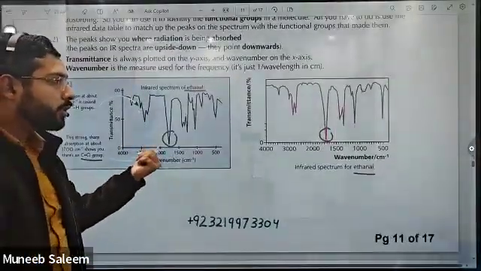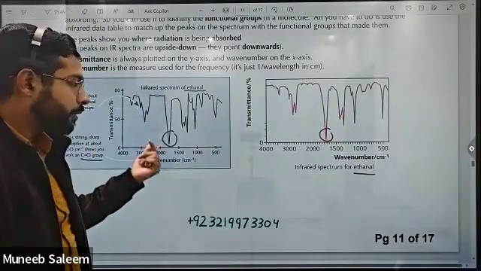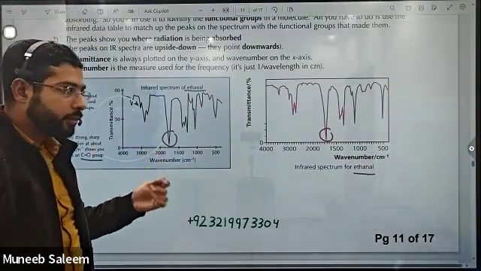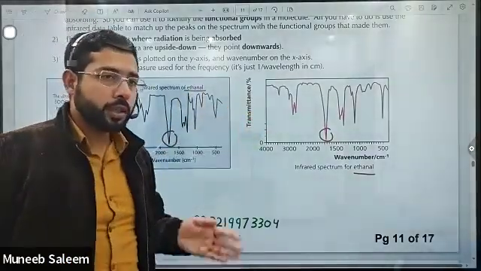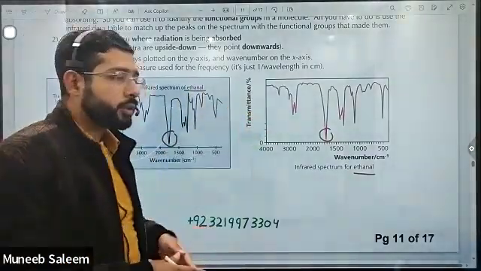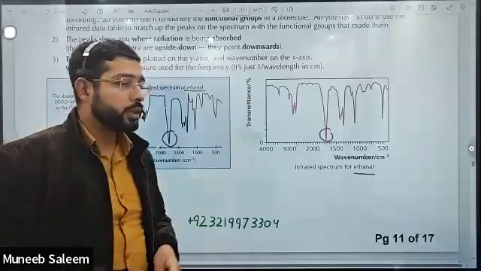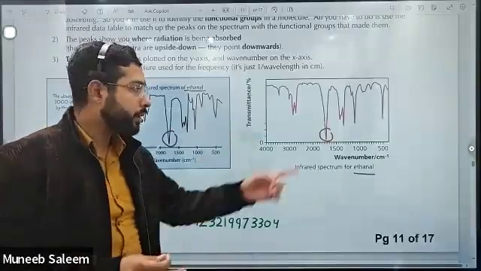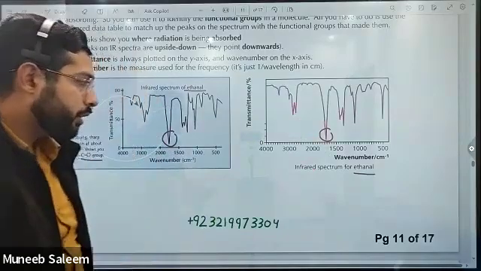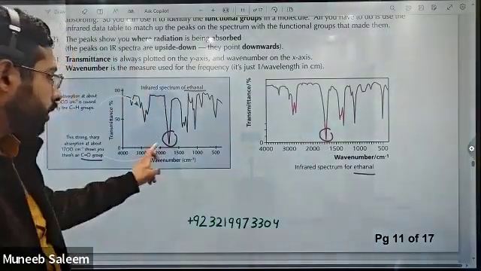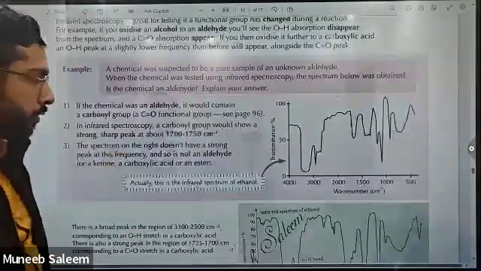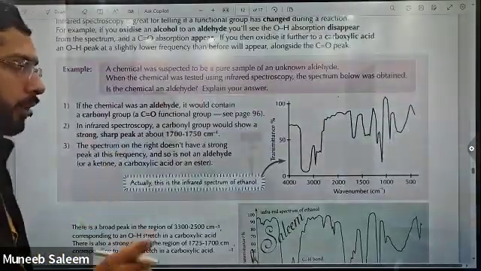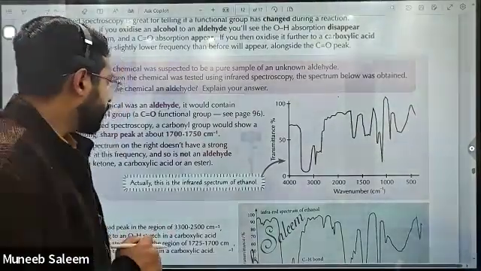Although it does not indicate very accurately at which point the peak lies, because this literature is just to tell you the type of peaks present for different functional groups, but not clear information about the exact point where the peak is lying. So we'll go through more examples to see the exact points of the peaks on the spectrum.